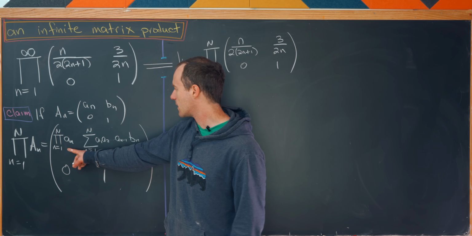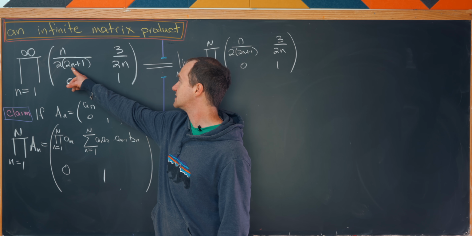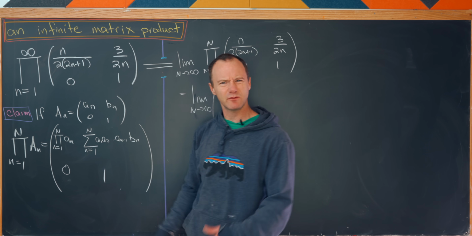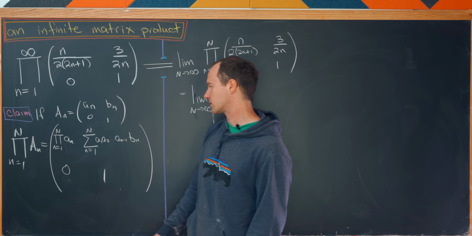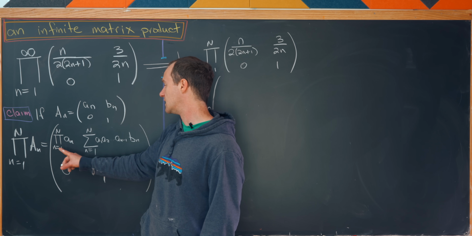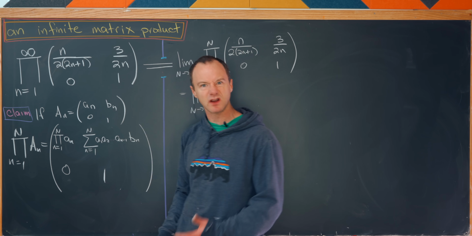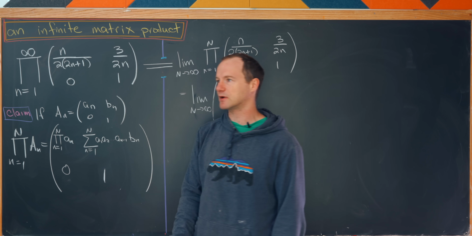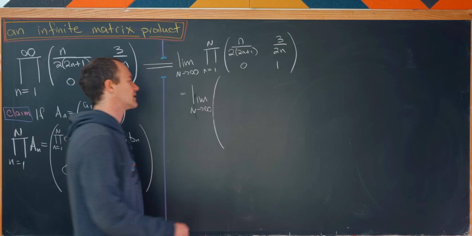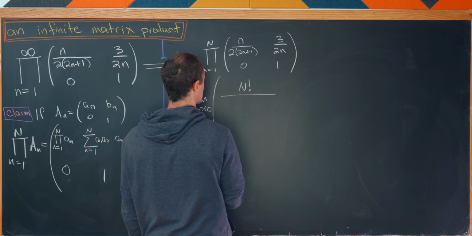Now let's focus on this upper left term, which will be the product of these terms right here from our matrix. So notice, let's do it with the numerator and the denominator separately. So the n equals 1 term in the numerator is 1, the n equals 2 term in the numerator is 2, the n equals 3 term is 3, all the way ending at capital N. So we have this product 1 times 2 times 3 up to capital N, but there's a name for that, and that is capital N factorial.